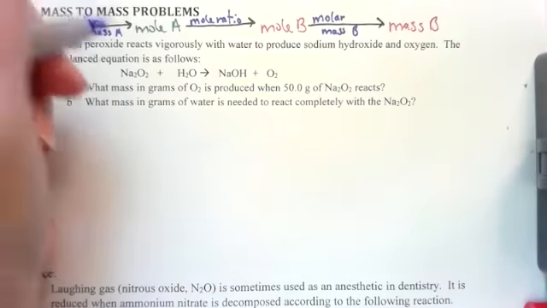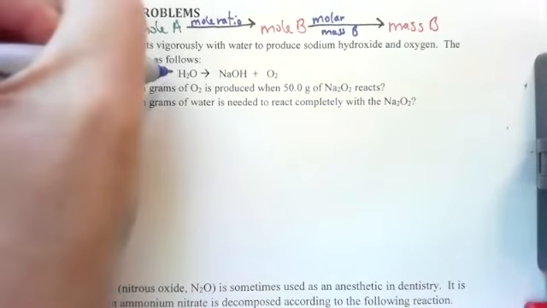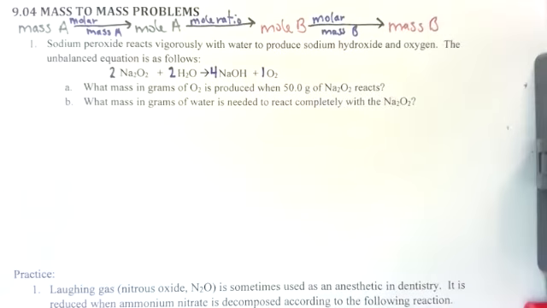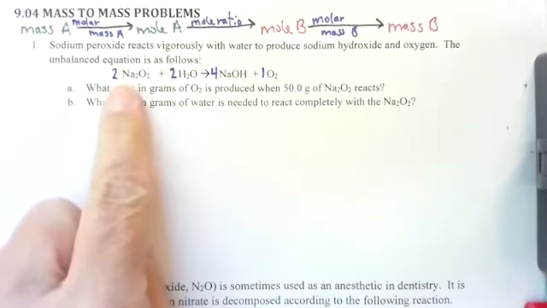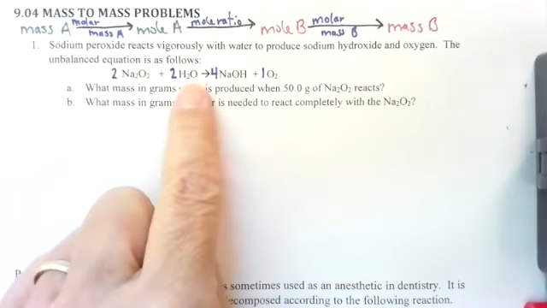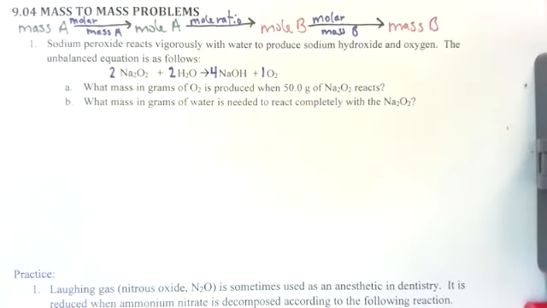Okay, welcome back. Did you have a 2, a 2, a 4, and a 1 to balance this? So I now have 4 sodium, 4 sodium. I've got 4 hydrogen, 4 hydrogen, and I've got 4, 5, 6 oxygen, 4, 5, 6 oxygen. Kind of a tough balance problem as balance problems go. So that was our first step. Our first step is always to balance the equation.